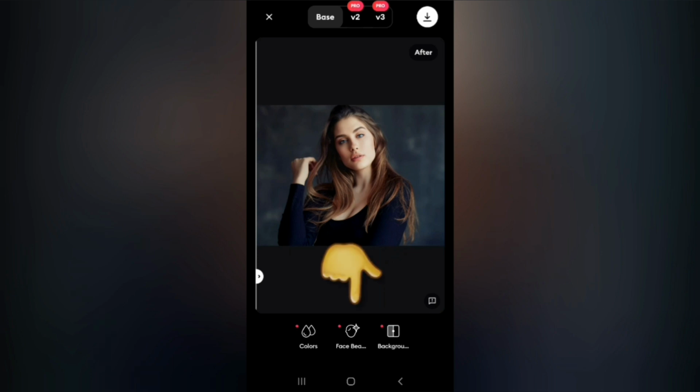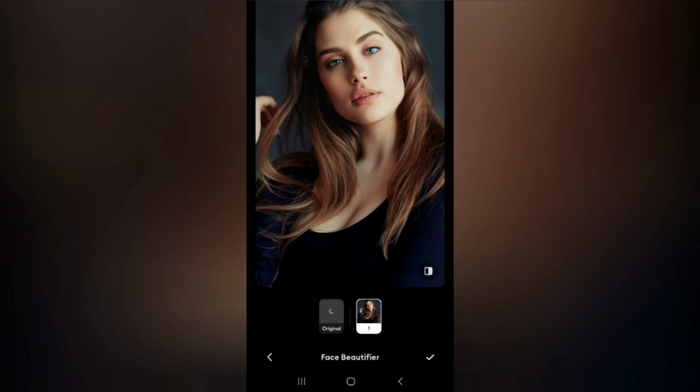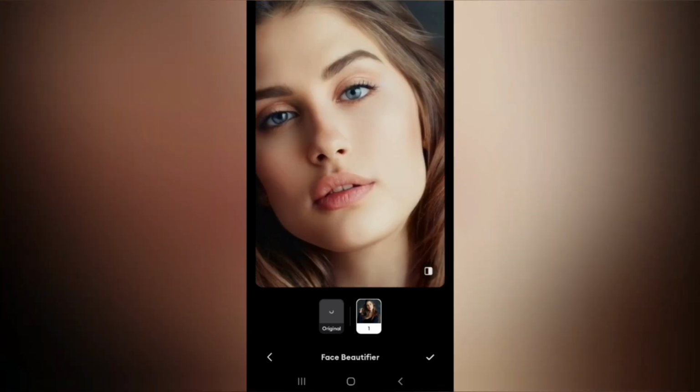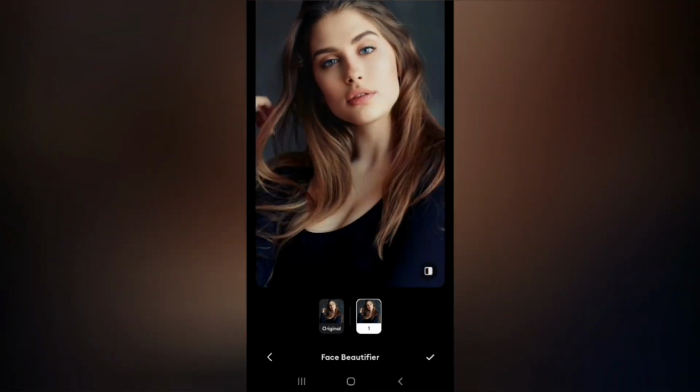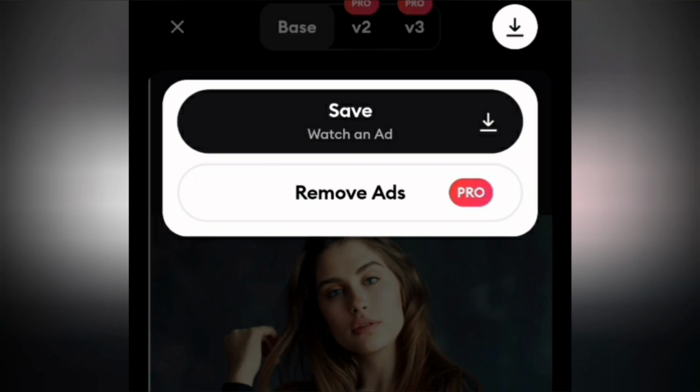You can also try other options like Face Beauty, which slightly adjusts the structure of your face. This is our final image, and you can save it by watching another ad.